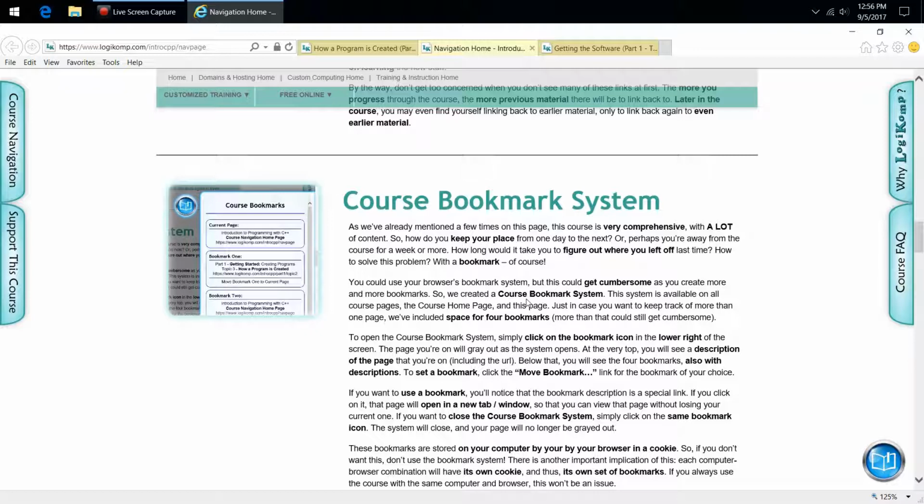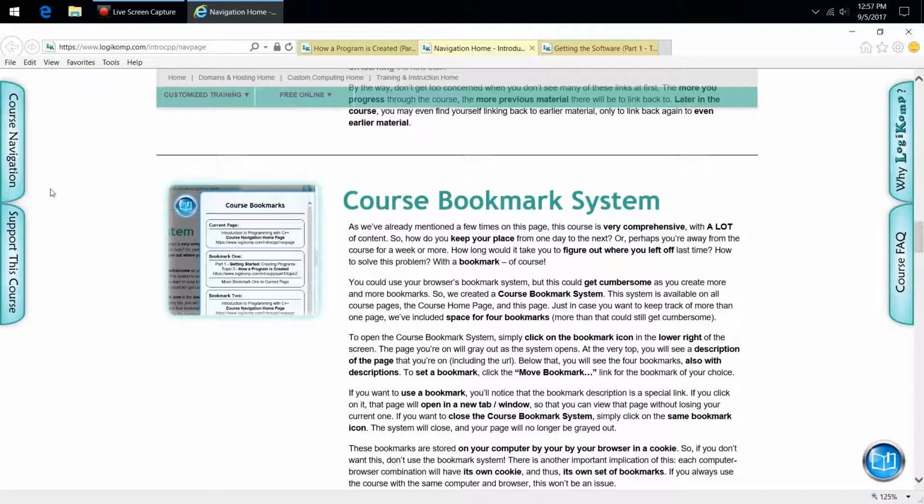It could be mixed in with other links, like something you saw on eBay and bookmarked. So what we've done here is create a bookmark system that's internal to the course, and that's what this little thing here is for.